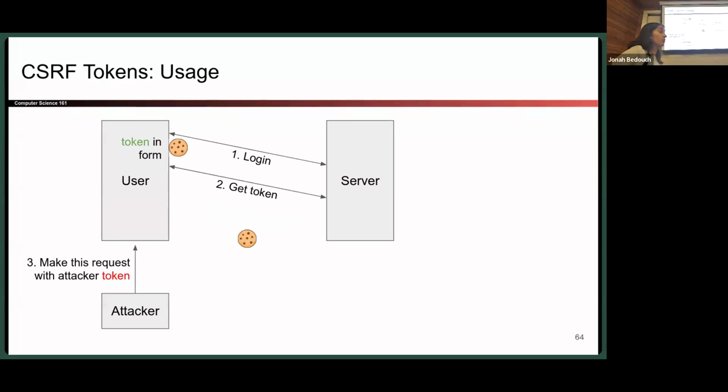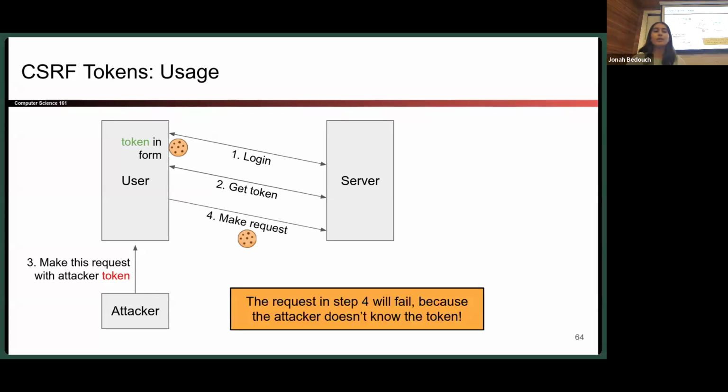Are you talking about the example where I opened the form? Okay, yeah, we can also meet after lecture and go over that.